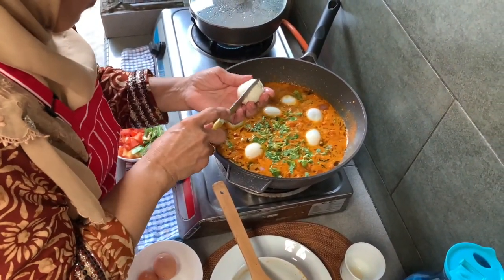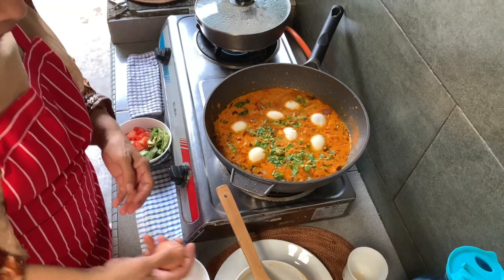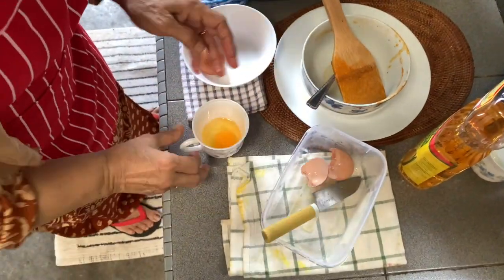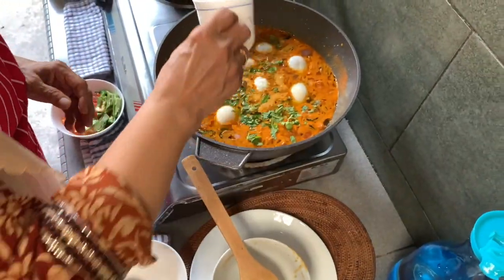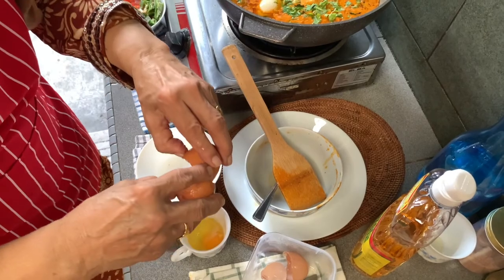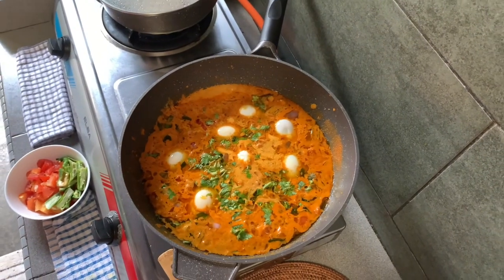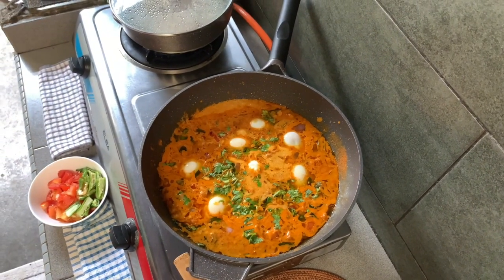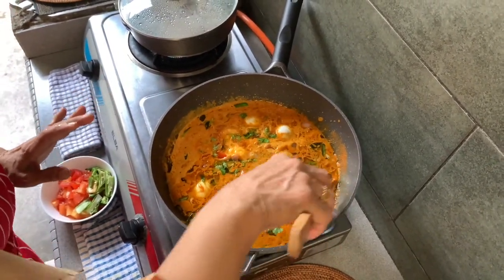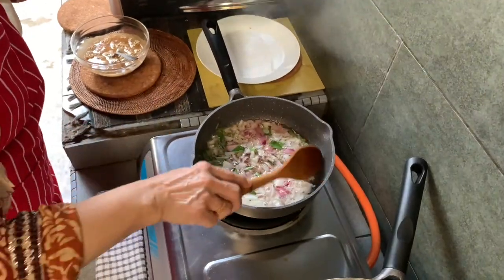Now, for the authentic taste of egg curry, I'm going to actually break in 2 eggs. I shall check the eggs first by breaking them into a cup. The egg is good, so I'm going to add it in. Another egg. It's good, so I'm going to add it in. Now everything has gone in. I'm just going to give it a gentle stir, and I'm going to let it simmer for about 5 minutes or so. Now I'm going to check our vegetable pot.